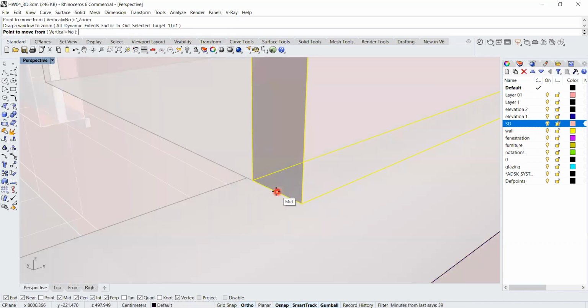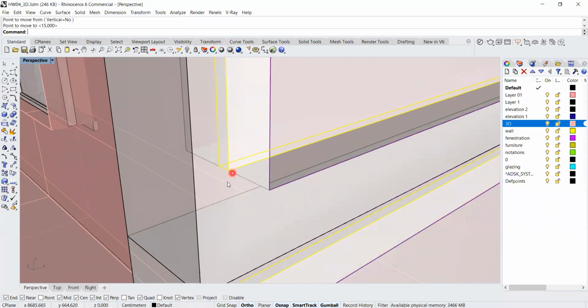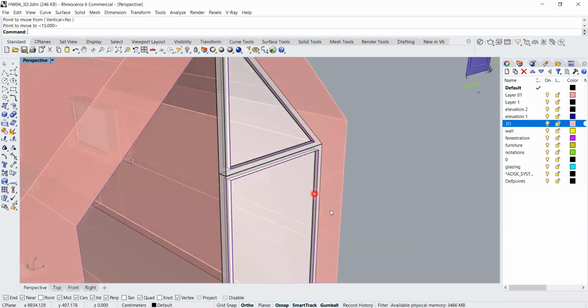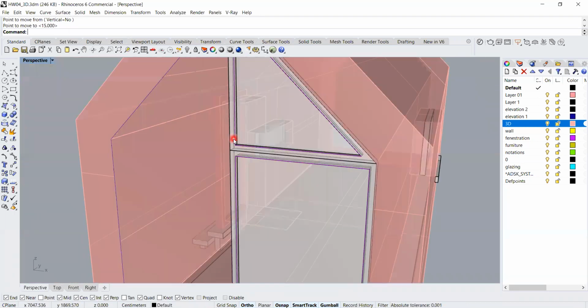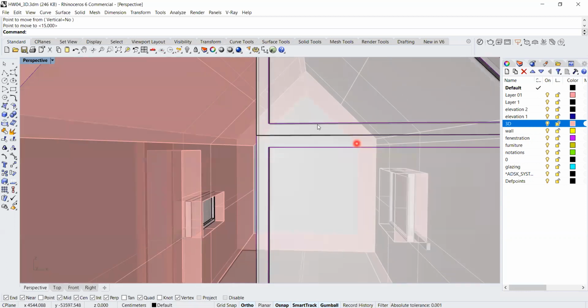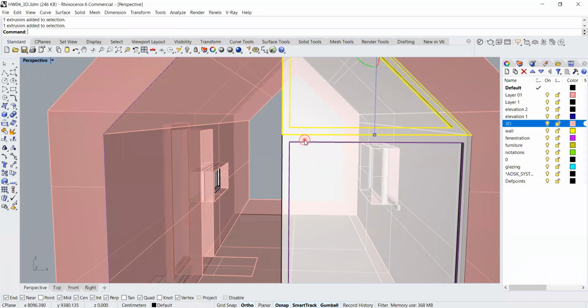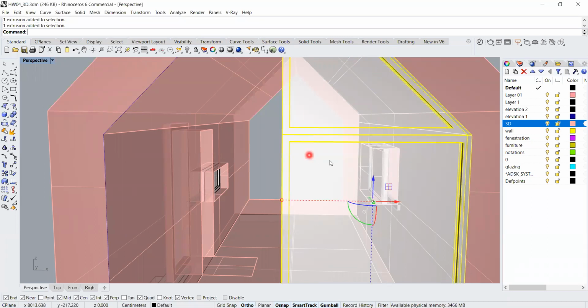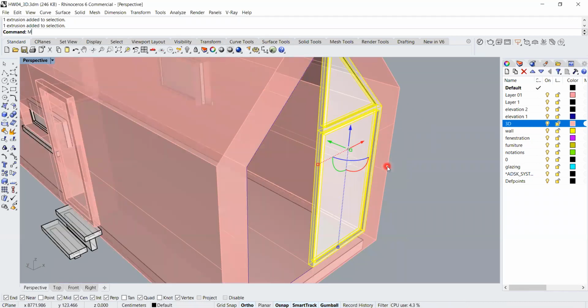I select the midpoint of them and bring them to the midpoint of these frames. So we have half of the frames and glasses. So we select everything that we have here, all the extrusion parts. I selected everything and I just write mirror.